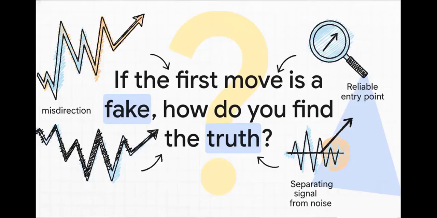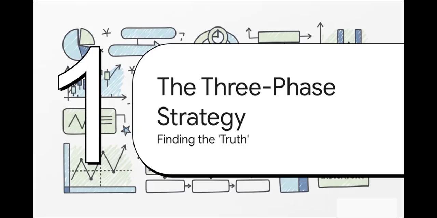Right, so if that first big move is just a head fake, a total misdirection, then how do you know when it's safe to jump in? How do you possibly cut through all that noise to find the actual true trend? That is the million-dollar question this tool is trying to answer. Well, this tool has a plan. It's got a systematic three-phase strategy designed to do just that. It's built to look right through the market's initial lie and zero in on those key moments where the true direction finally reveals itself with a powerful reversal.